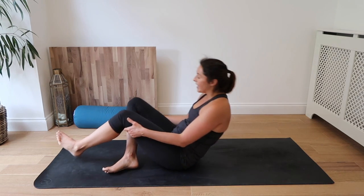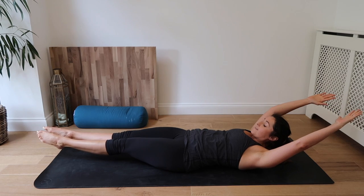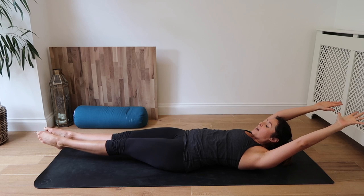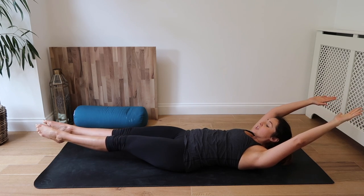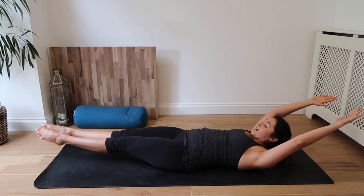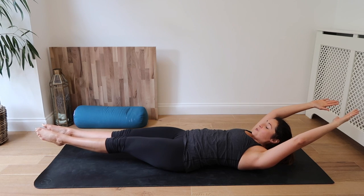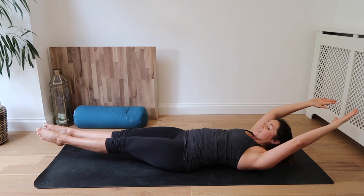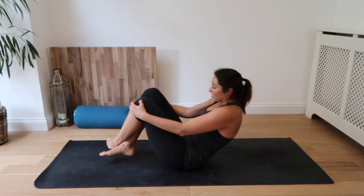Moving into a hollow body, giving your arms a rest just for a moment. Laying down on your back. Taking the shoulder blades just barely off the ground, squeezing and lifting, drawing the belly button up and in. Hands are reaching to the top of the mat, feet are lifted. Inhale and exhale. Drawing and pushing the lower back to the mat. Almost there, guys — 10 seconds to go. Squeezing and lifting, working that front body. And exhale. Last one and exhale. Good. Bring your knees in, rock up.